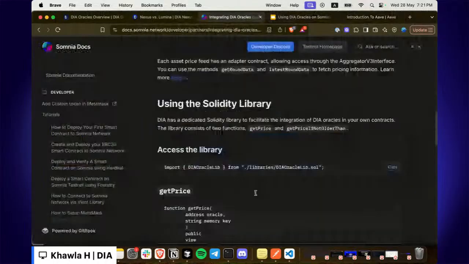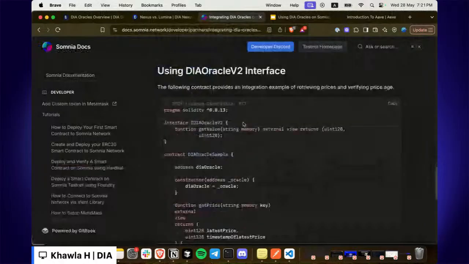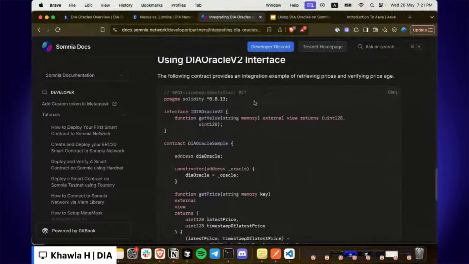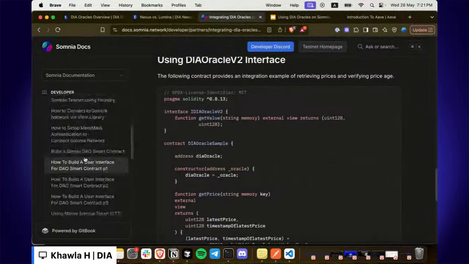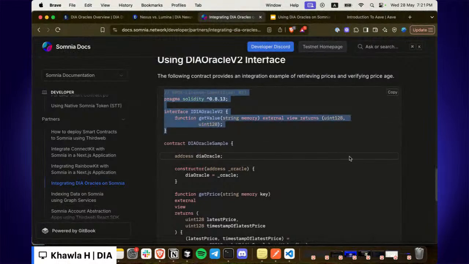You can see here an example of a sample contract, an integration example in the partners section. You'll find it in the partner section, integrating DIA Oracles and Somnia. So you can also use this as a template.